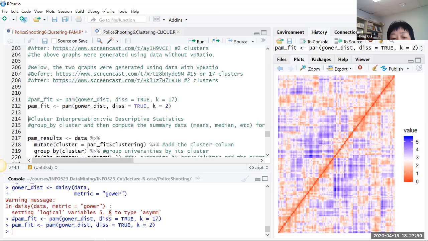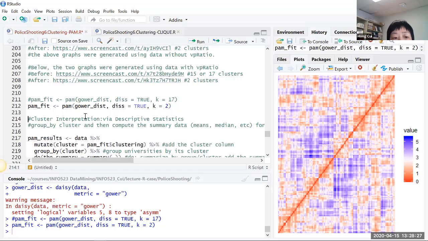Those variables are whether there is a sign of mental illness or whether the policeman was wearing a body camera. The vast majority of them don't have signs of mental illness. The vast majority of the policemen were not wearing the body camera. So it is meaningful for the system to treat them as asymmetric. So this warning doesn't hurt anything. If you don't want the system to treat those variables as asymmetric, you can convert them into factors.